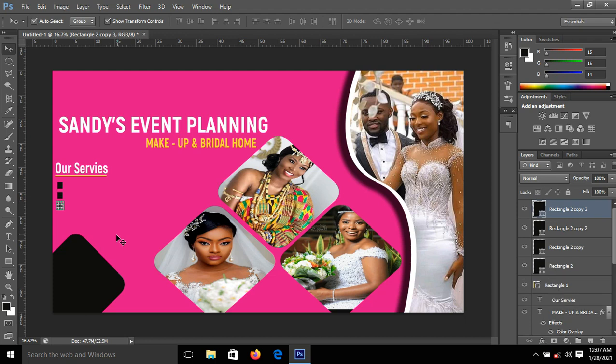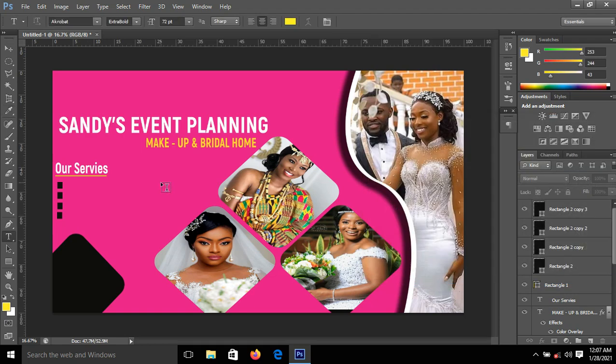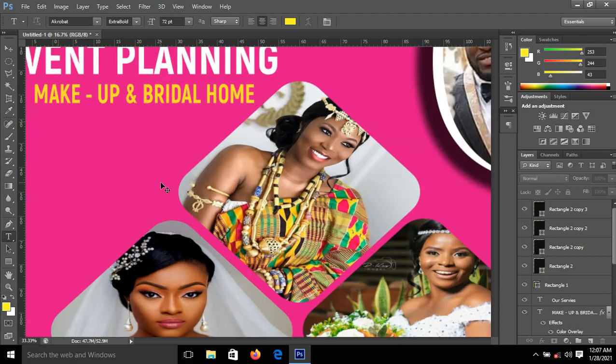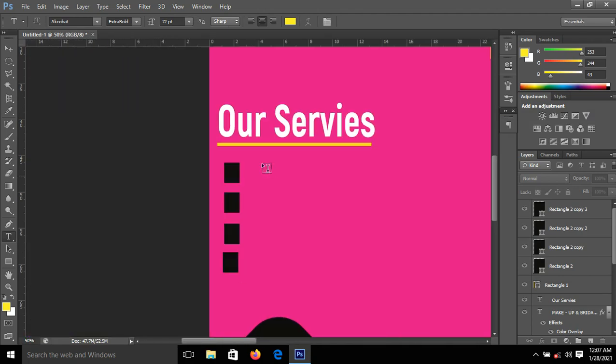Press Ctrl J again to duplicate it. Now I have it here. The next thing is I'll introduce another text and write what we do. This time around I'm using the yellow color again. This yellow color, that's the color I'm picking. I'll have to press Ctrl plus just to zoom in on what I'm doing so that I can see it clear.